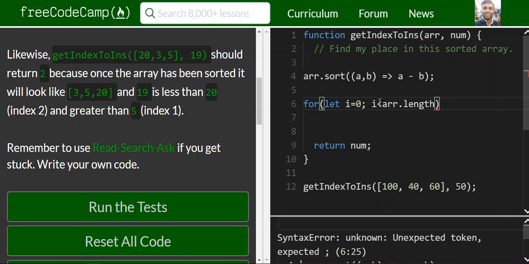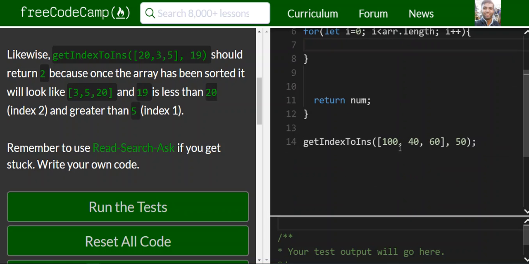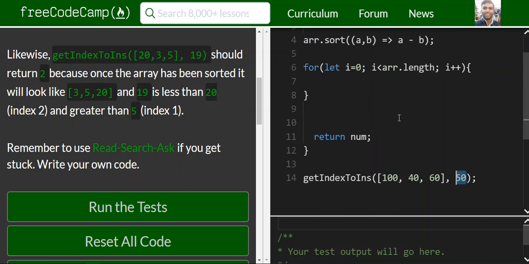Alright, and I increment. So now what we want to check is if the value at a particular index is greater than or equal to our number, which is this one.